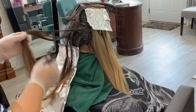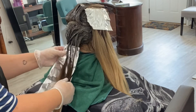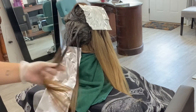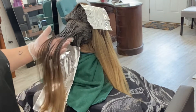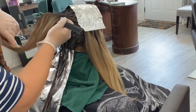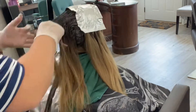Right now I'm weaving out chunks because I don't want all of it to be one color — I only want low lights through it. What I'm leaving out will be toned differently. To make it easy, I am pre-sectioning it all out, which means taking different sections, doing a chunk weave, taking some of that hair — the other half of the weave — and sticking it underneath the foil that's right there, because that's going to be left out and toned to a different color. The hair that I don't tuck under the foil is going to be the 4N and 5NW mixture.